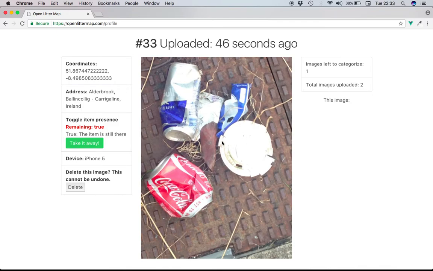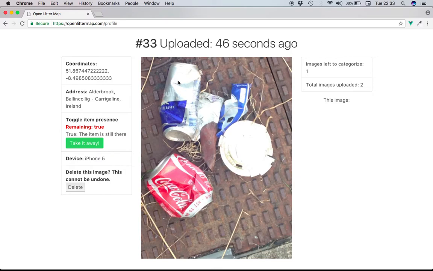However, by default, when you create an account, we assume that all of the litter is still there. But if you're someone who cleans litter as you go, well, in your settings, you are able to change that, and you're able to say, well, every photo that I upload is actually not there. This is something that's still in beta, but we're going to play with it and we're going to test it and we're going to see how it works out.